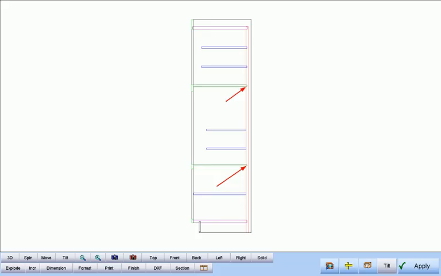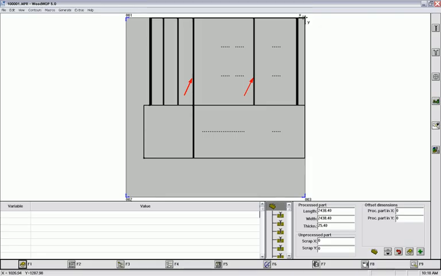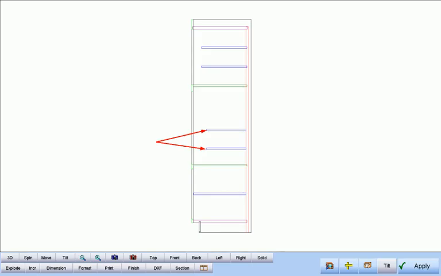These are the corresponding dados on the back for the fixed shelves, whose depths of cut are each equal to 3/8 of an inch. The two horizontal dividers have a 1/4 inch inset into the back. These are the corresponding dados for the horizontal dividers, whose depths of cut are equal to 1/4 of an inch. The two adjustable shelves in the middle section have been customized to be off-center from the face frame opening, while one adjustable shelf in the bottom section is centered between its face frame rails.